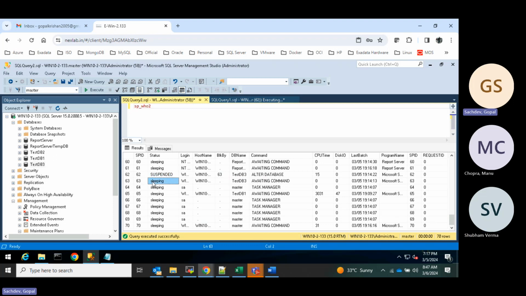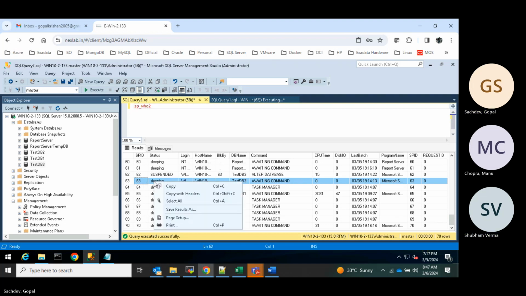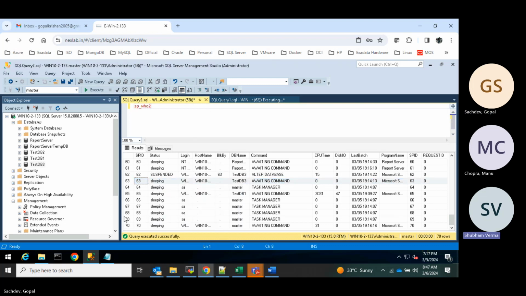What is the 63? What is it doing here? No, no, yeah, 63 is blocking the 62. This is blocked by 63. See here, 63. Okay. So we need to kill 63, then 62 will start working, altering the database. That's correct. Just kill, right command, KILL and the session ID. Not in the option, just in the editor, after sp_who2. There is no option to kill here. Just pass the command.